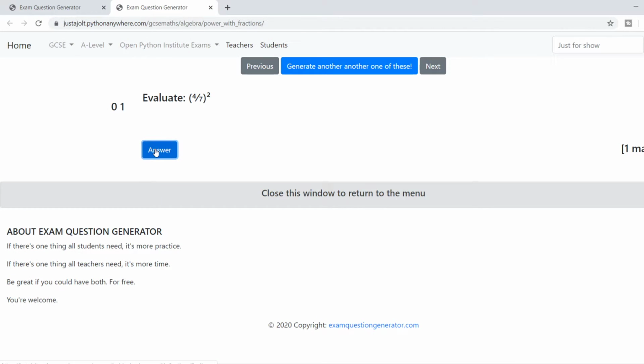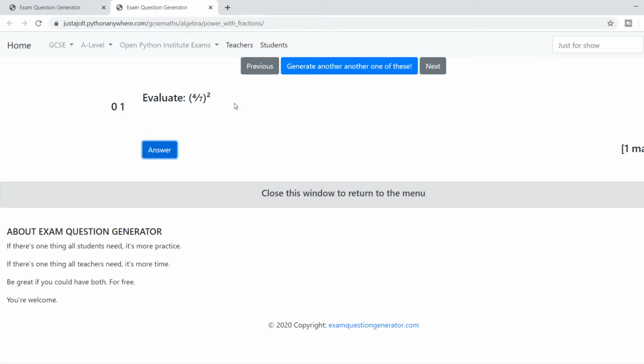So let's say you had something like this where it says evaluate 4 over 7 all raised to the power of 2. Now you'll quite often see these in brackets. You might not, but if you do see them in brackets, it's exactly the same thing. I've chosen to use brackets, otherwise on the screen it looks like you've got 7 to the power of 2, 4 over 7 to the power of 2. So I chose to use brackets to make that easier to see. So in this situation, what you've got to understand is that we want to keep the same proportionality between the top and the bottom.